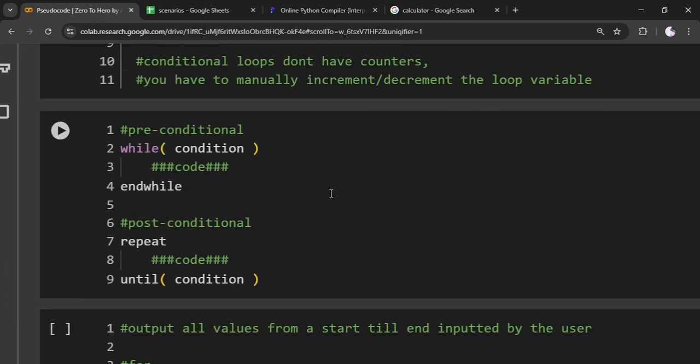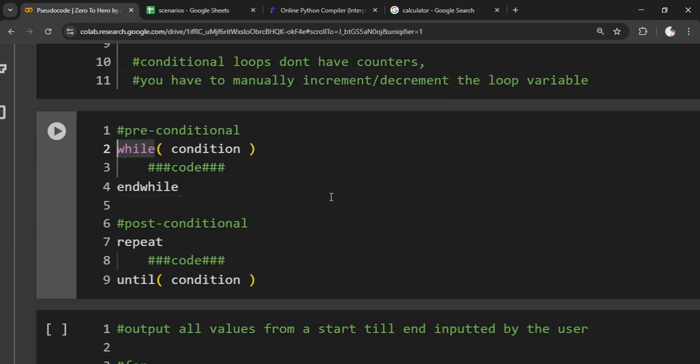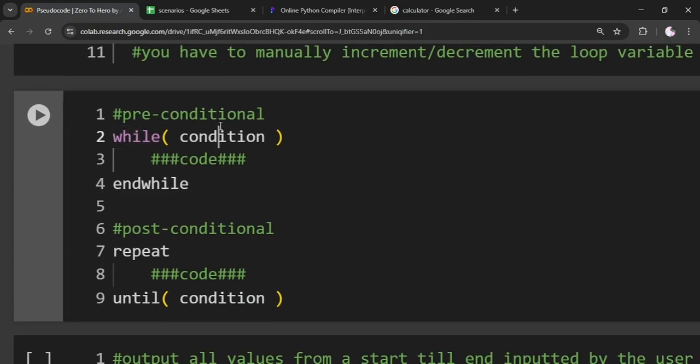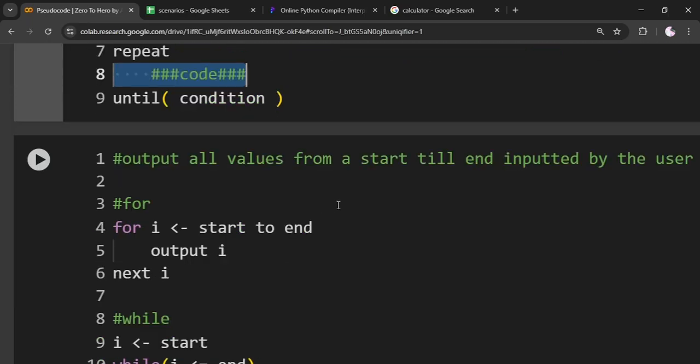Okay, so syntax. The syntax for the preconditional loop is you check while the condition is true, repeat some code, again we indent it inside, and then we do end while. And for post-conditional, we have the repeat until. So it will start with repeat. You do not write anything next to repeat. Here you write the code inside, and then you check the condition at the end. And since you're checking the condition at the end, the code will always run at least once, even if the condition is false. Okay, now let's do some questions.